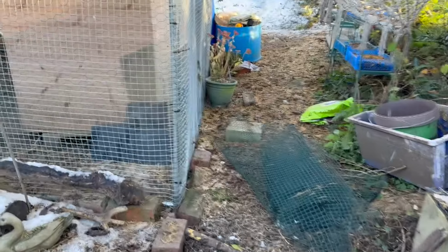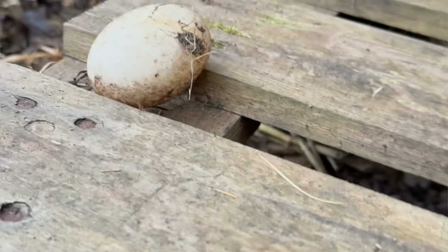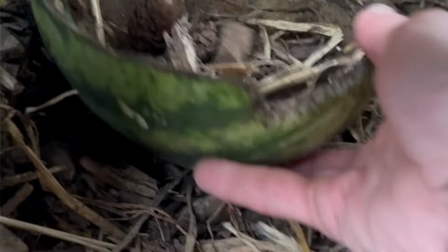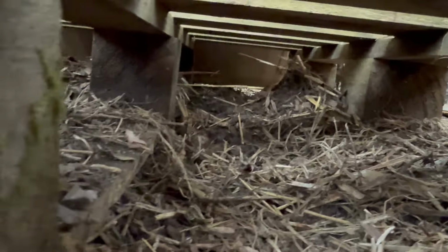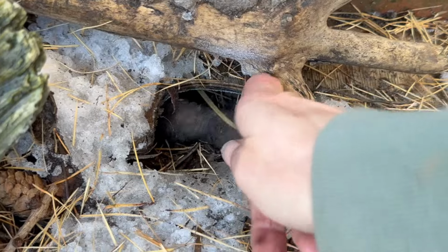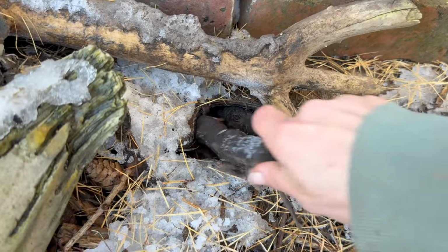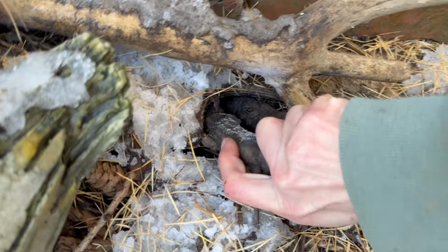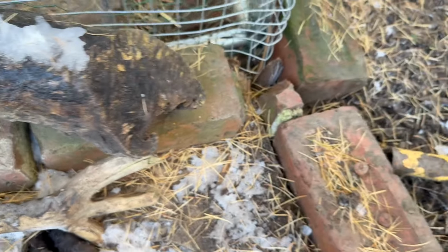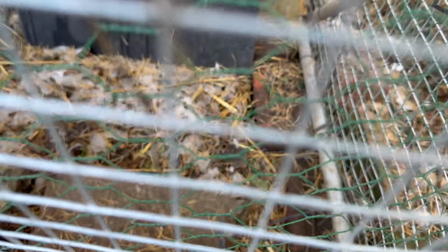And then we've also got a rat living here. Yesterday I found a rat's nest and I cleared it out, and there was one smashed egg, a whole egg, half a watermelon that it dragged under, and loads of other bits and pieces. So it's living its best life under there, and it made a little hole in here that I've just filled up with roots and sticks, and kind of letting that freeze over. And then I blocked off all of here with bricks around there, shoved some big bricks down this little hole, and put some paving slabs on the other side.